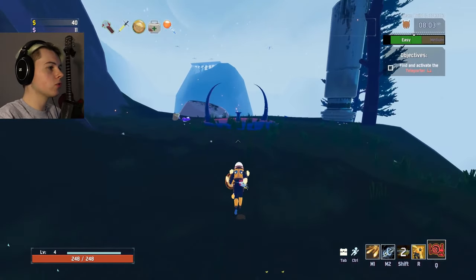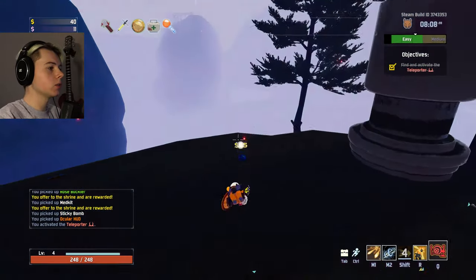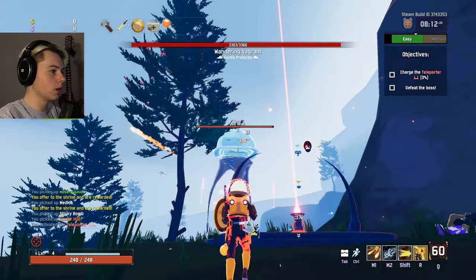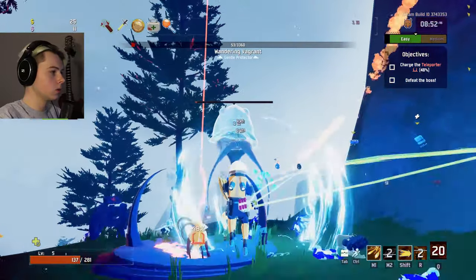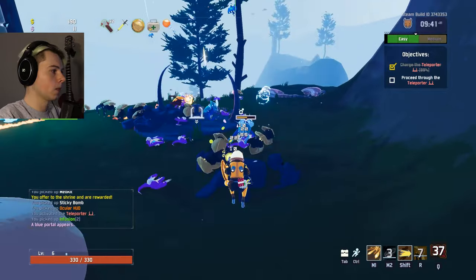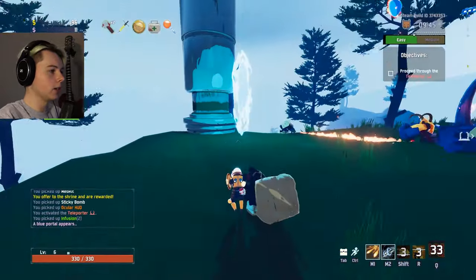Alright, so I've got everything on this map except for that healing drone over there. Now I literally just need to beat one boss, and I should be able to unlock the artifactor. And there we go. Okay, now I just need to finish the teleporter. Alright, that right there is a completed teleporter, and that right there is the portal that I need.